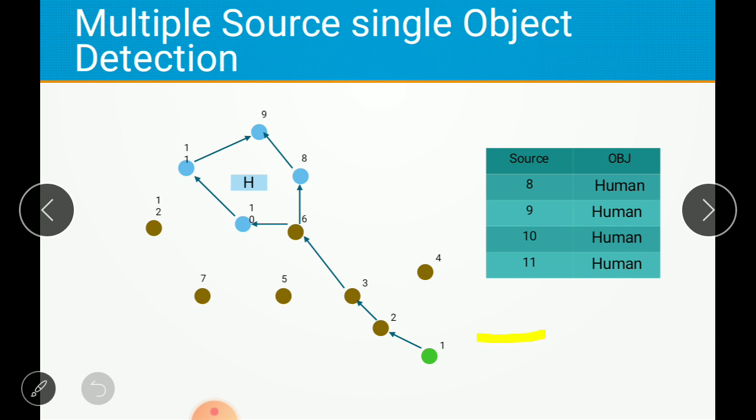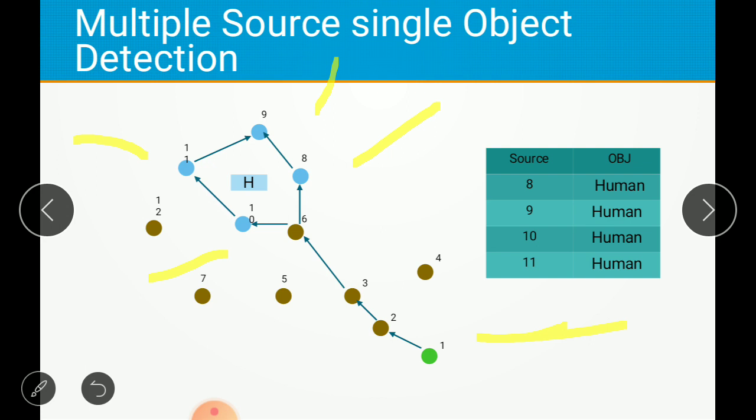Here the sink node sends the query to its nodes, and various nodes plotted over the area identify a single object. The problem in this method is that if four nodes identify the same object, they each send a different response to the sink node.